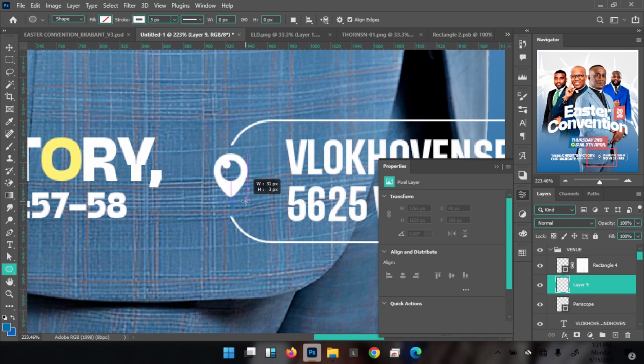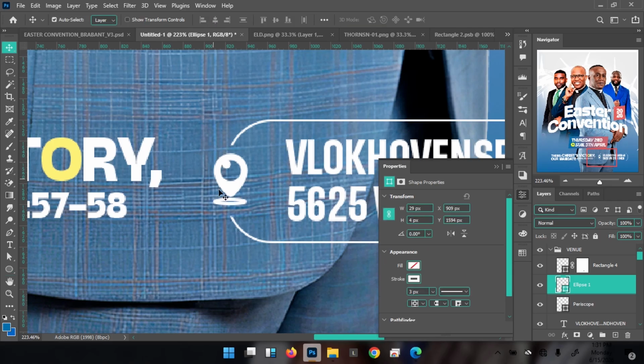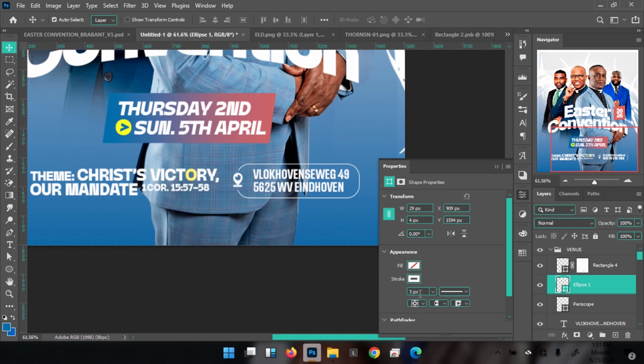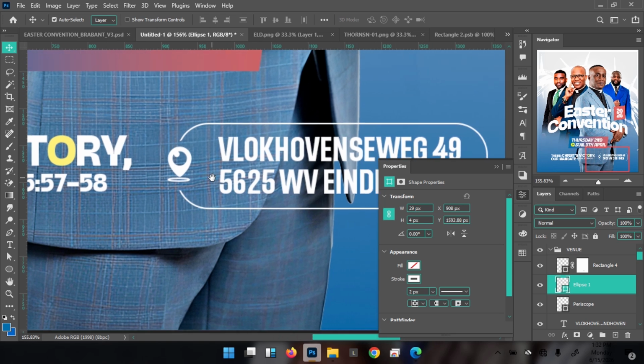See, this is a distorted ellipse, and see what I have. I can change the width of the stroke, going back to around 2 pixels so that the thickness will be a bit okay. So I have something like so.